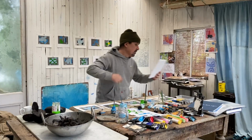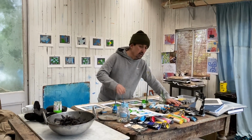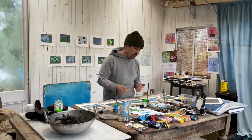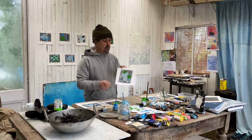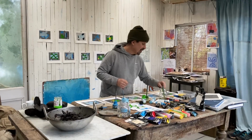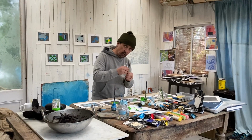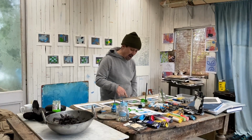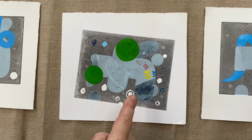And then last night, I got these pens. I've got different pens going on here. These ones are oil based on the left, and water based on the right. Last night I just wanted to try and get into it again, so I took a really rough one of these prints, and I started getting the pens ready. Some of these pens, in order to get them ready, you have to press down on the nib, and when you press down on the nib, they overflow. Before I knew it, I had a really nice little technique going by accident, where I had all these mistakes. And I started having a bit of fun then.